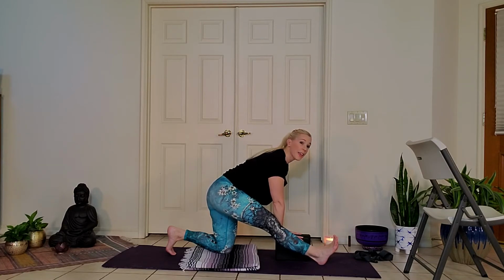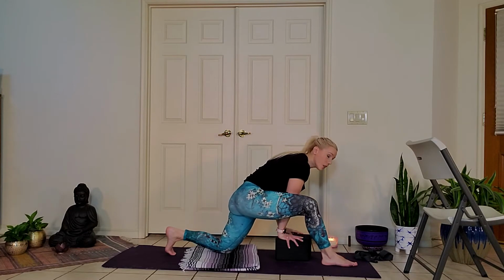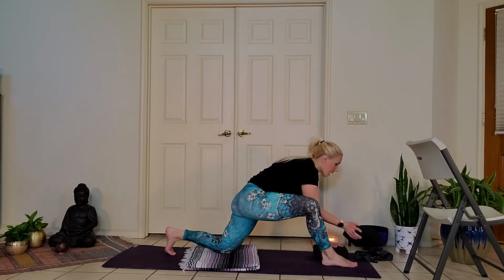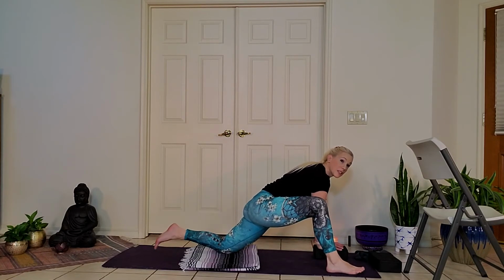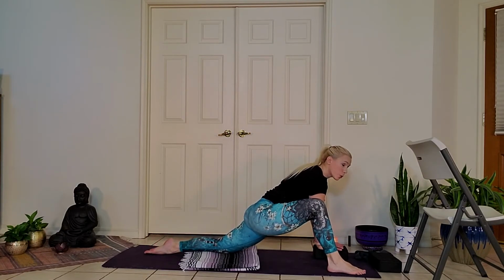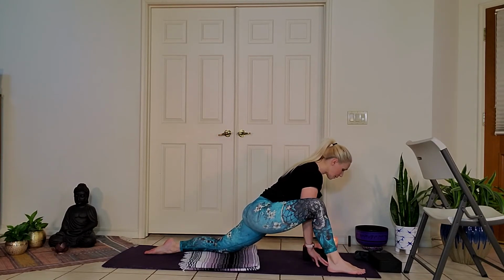One more deep breath in. Exhale to bring your left foot down, coming into lizard lunge. Use your blocks, the inside of the left foot if needed, and heel toe left foot out. Maybe sliding those right toes back towards the edge of the mat. Line your right shoulder right over the right wrist.